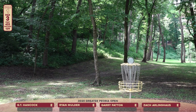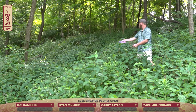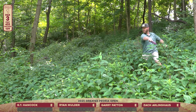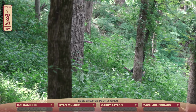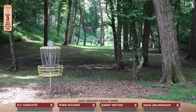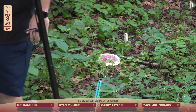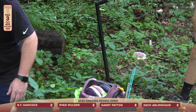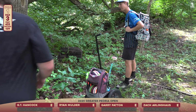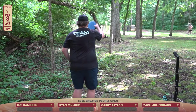Is that correct? Yes, and Zach is taking a little bit more aggressive off of the first gap, but it's a lot safer because he's going to be fading towards the safer part of the fairway. That'll work for GT as he approaches the basket. And we can see here that 2 discs actually get very close to that OB line. Gary's disc is hidden there a little bit on the left side, and Ryan's straddling the line between 2 stakes. He is just barely in bounds.